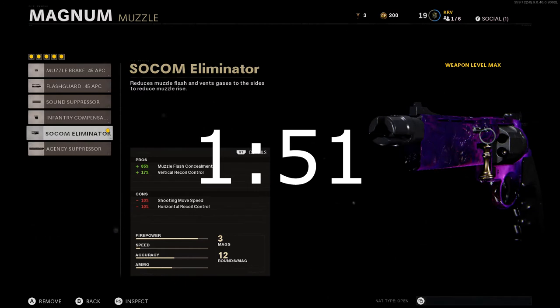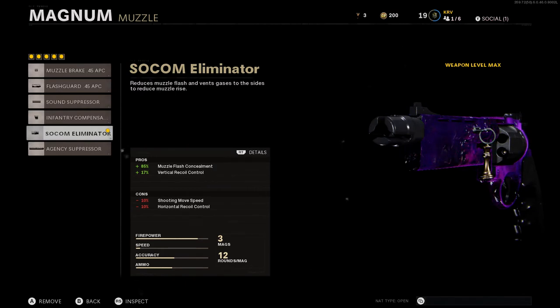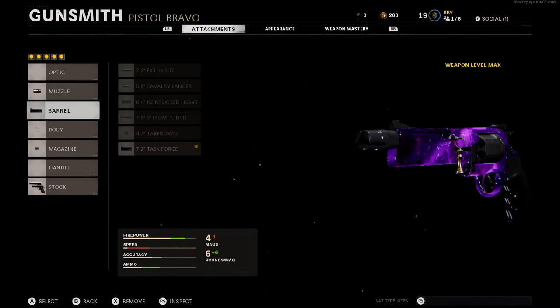First off, we have the SOCOM Eliminator. This gives a 17% vertical recoil control, and it is very, very nice because when you are dual wielding, having vertical recoil control is nice to have. Forgot to mention, it's dual wield.